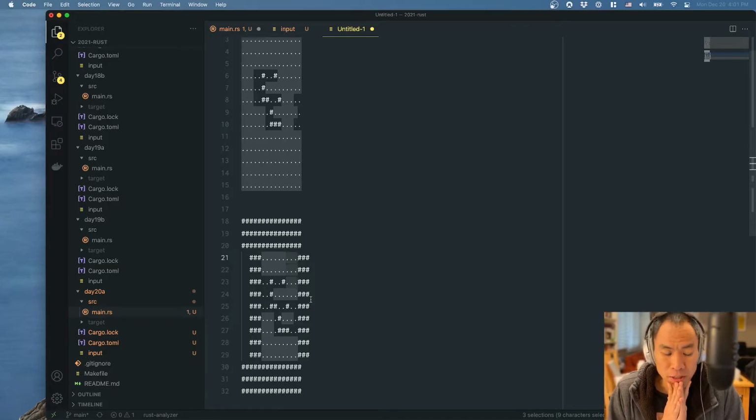So what we're saying is, if we're trying to process, okay, we're on step 0. So I guess how we enumerate these steps matters. I want to say this is the first step. Okay, this is step number 1. If we're on an odd step, then we actually know that most of the background is going to be going from hashes to dots.